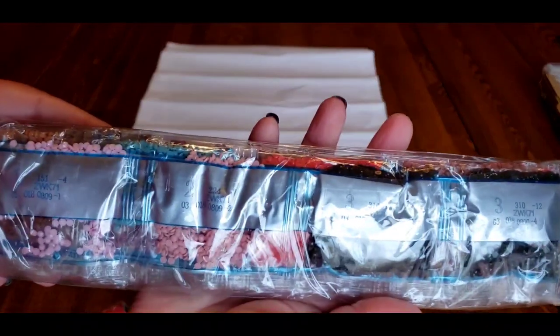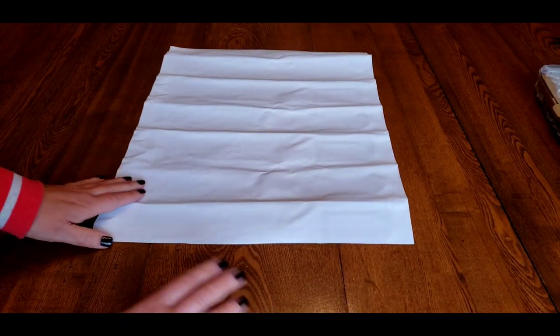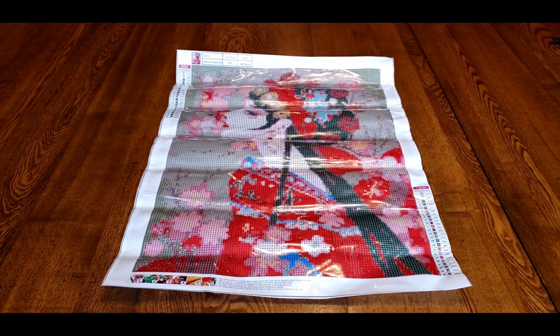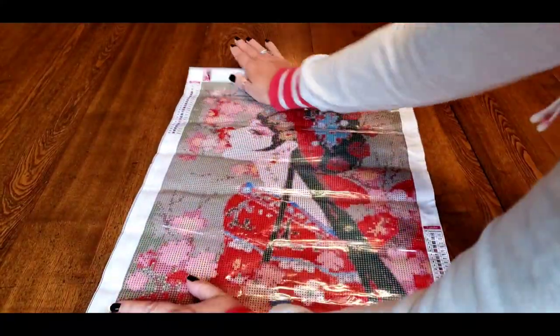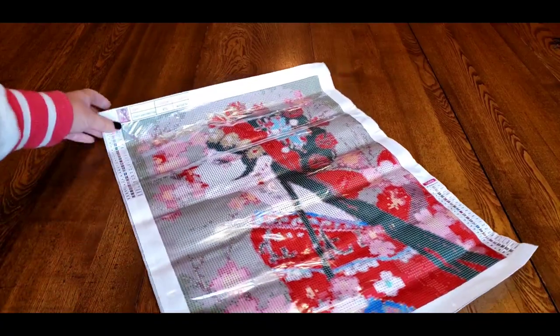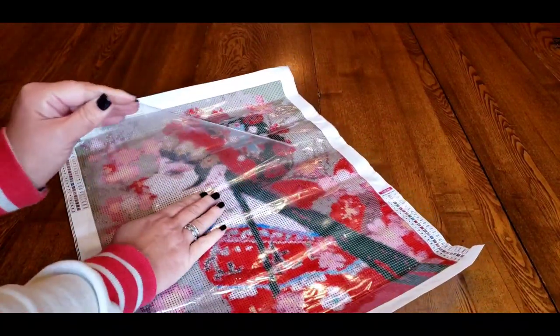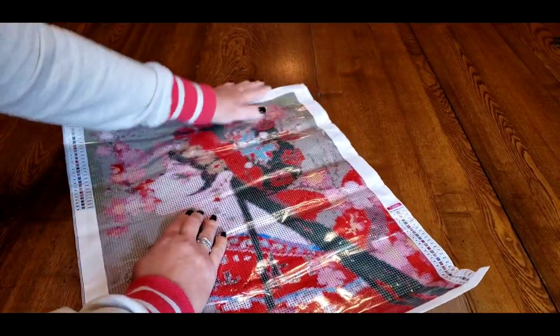We've got this packaging on here that has everything. Let's see our colors. Okay, this is a 40 by 50. Are you ready? I'm so excited. Here we go. She is beautiful. Do you see? She's a geisha. Look at this beautiful girl. We've got some pockets here. Let me just... This is poured glue, right? So we all love that because we know then that our chances of getting this thing to come out nice and flat are very high.